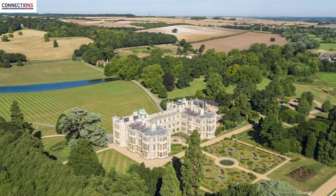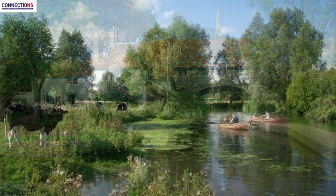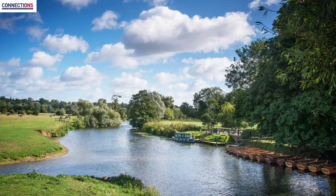Audley End House and Gardens is one of the grandest and is an English Heritage property. You can visit all parts of the house — from the library to the children's nursery to the stables and its own vegetable garden — with re-enactments that bring the house to life as it would have been in Jacobean times. My favourite place in Essex, and where I would take someone, is Dedham — also known as Constable Country, made famous by artist John Constable and his Hay Wain painting. It's an Area of Outstanding Natural Beauty where you can take a rowing boat down the river, enjoy afternoon tea at the iconic Tiptree Tea Rooms, and have a traditional English pub experience in the cosy local pub.